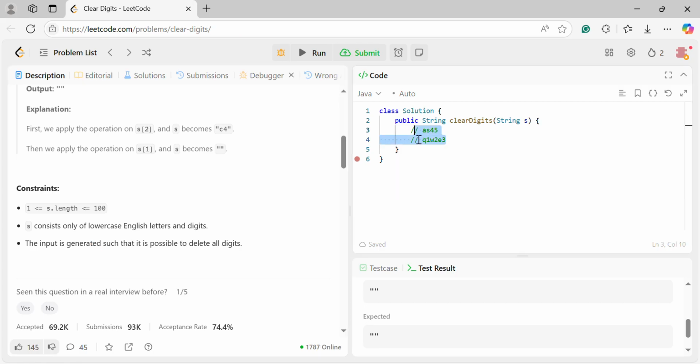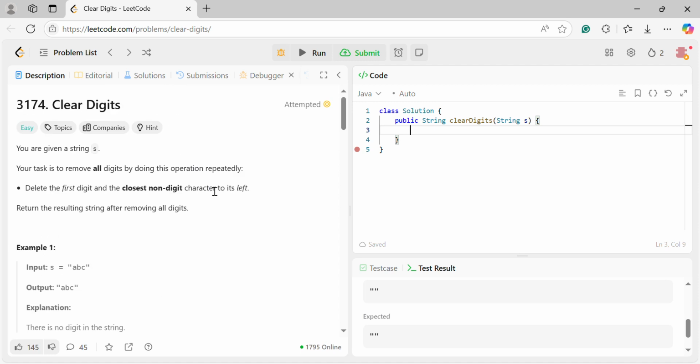So let's get started on the coding part. The best data structure to solve this problem is a stack. Whenever we encounter a digit, we pop the letter before it. And we can be sure that the character before the digit is going to be a letter.